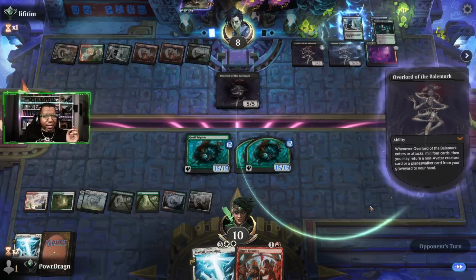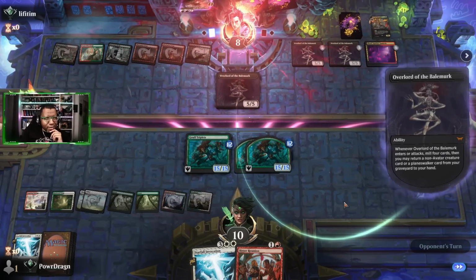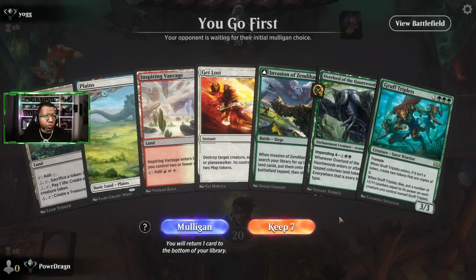Well, we're going to win anyway. But the deck does work the way we want it to, so that's good. Alright, good job. And no green mana. Yeah, we're going to have to mull again.